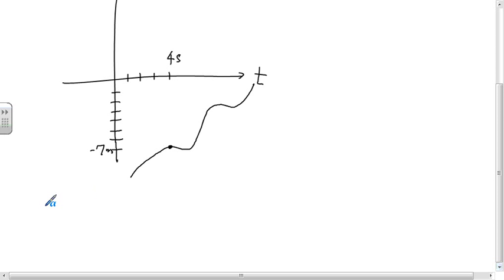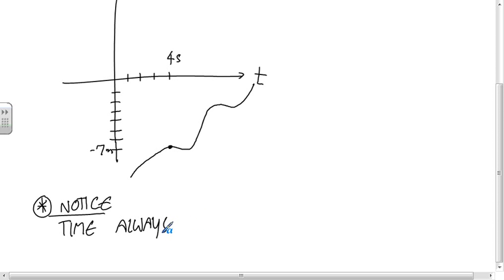One other thing to notice. The first one that I said was notice that position has direction. It can be positive or negative. We are never going to use negative times. Mathematically, you really could use negative times, but in physics, we don't do that. And so we're never going to have to define positive time directions. Time just marches forward, and that's the way we treat it. Okay.